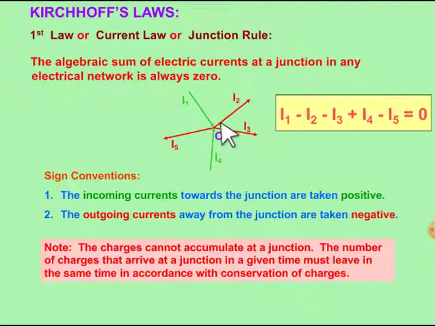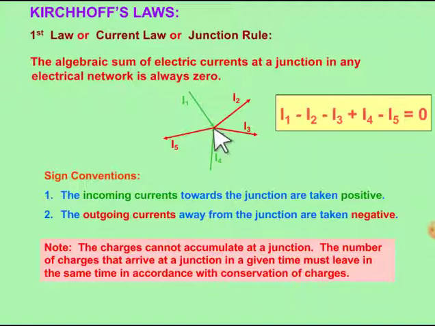So where does this law come from? It comes from the conservation of charge. In a closed circuit, there will not be any undue accumulation of charge at any point in that electrical circuit. When I say electrical circuit, it should form a closed loop. If current moves in that closed loop, then whatever current passes through a point, that much current should also leave it. If some current comes in, that much current should leave. In terms of charge conservation, Kirchhoff's current law comes from the conservation of charge.